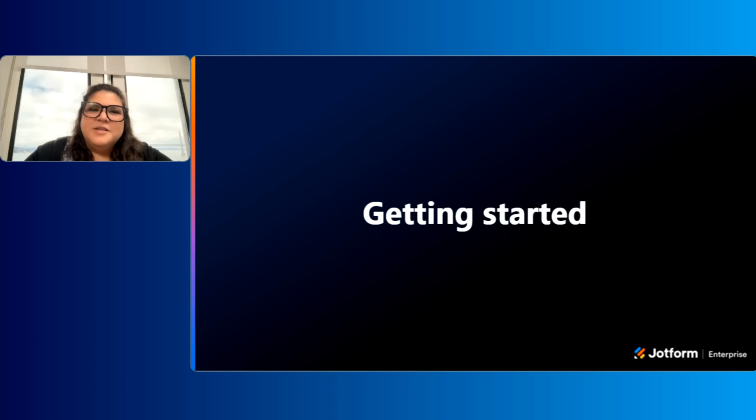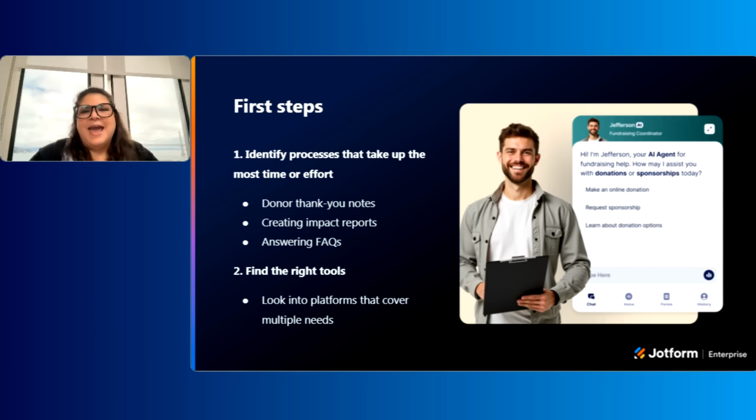So first things first, whether it's AI or automations or reevaluating anything you're doing, trying to simplify or change any process, I always recommend starting with the processes that take up a lot of your time and resources. That might be something like writing thank you messages, creating impact reports, or maybe you're answering the same questions week after week from volunteers. There are any number of things, but there are bottlenecks in every organization. Once you've identified what those bottlenecks might be, then you can think about the tools that specifically target those needs.